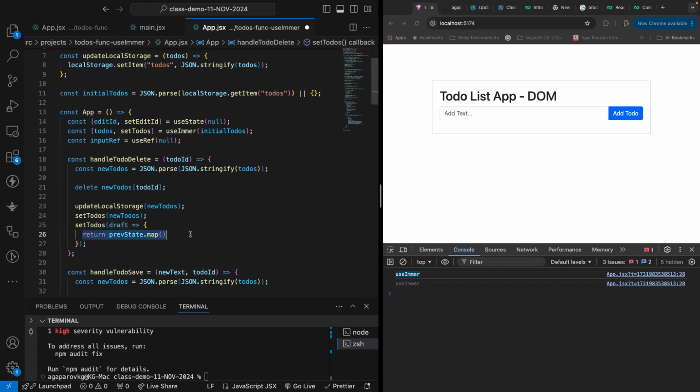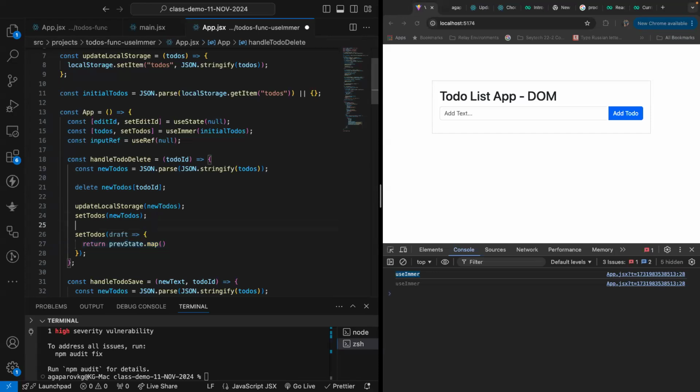And as we know, Immer allows us to make some changes on immutable state, right? As we know, immutable is not changeable state. But the clever thing about the useImmer package is that it will behave as if we are directly updating our state, but we're not updating our state directly. So the whole thing right over here, we can bring it right inside.